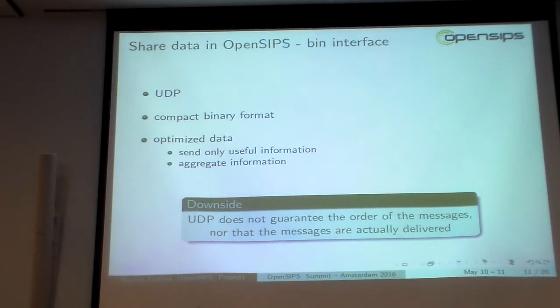However, the problem with this is that it's based on UDP, and UDP, first of all, does not guarantee the order of the messages, nor that the messages are actually delivered. So we somehow had to treat the problem of losing messages or message ordering, and we had to implement a protocol with sequence numbers and a lot of headaches, something that TCP already solved, right, during the years.